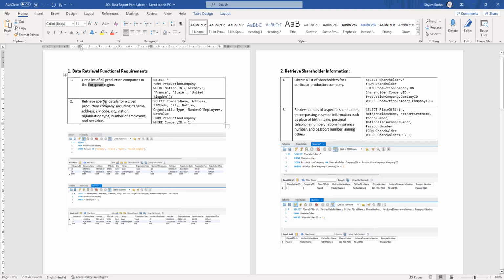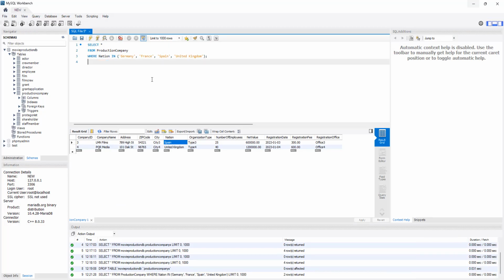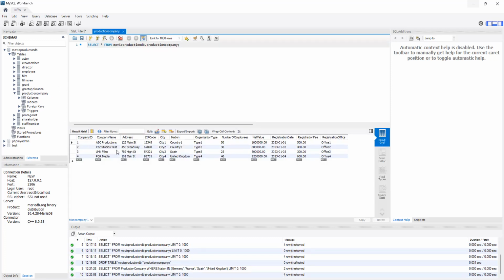Likewise, moving on to the second query, retrieve specific fields given for production includes, where the number and the net value, right? So this is the code for the same, and you can run it in a similar way. We are just taking the company with ID 1, because if you don't, it will list all the records that are there in this production company table, right? So we are just testing out the first one.